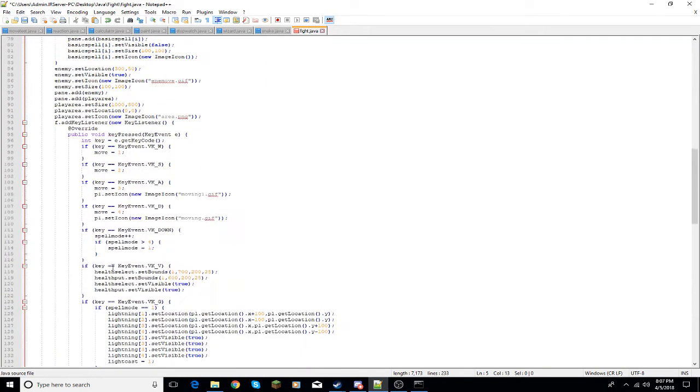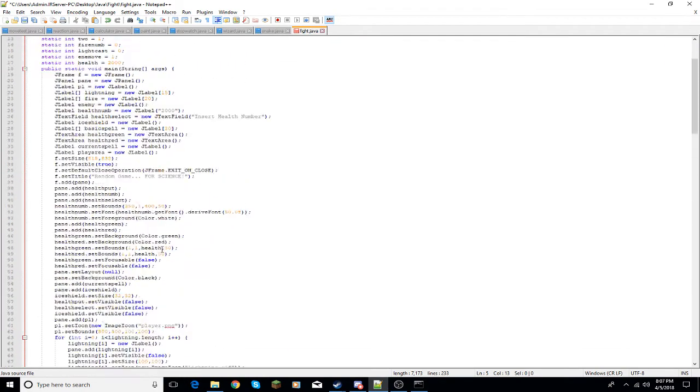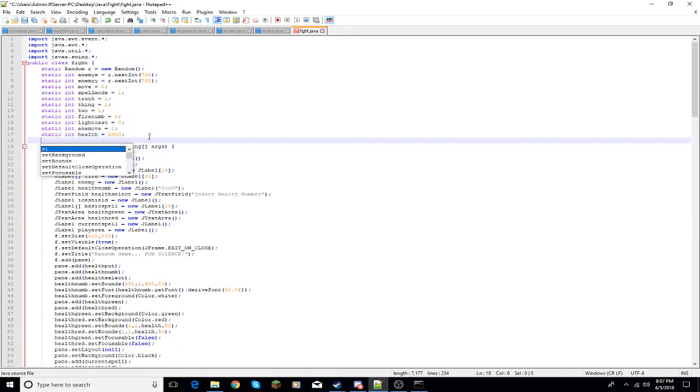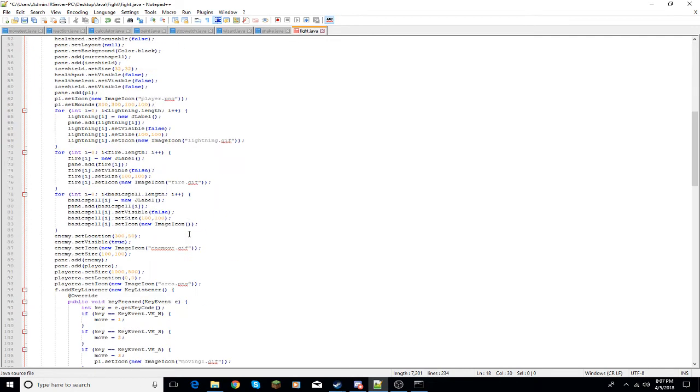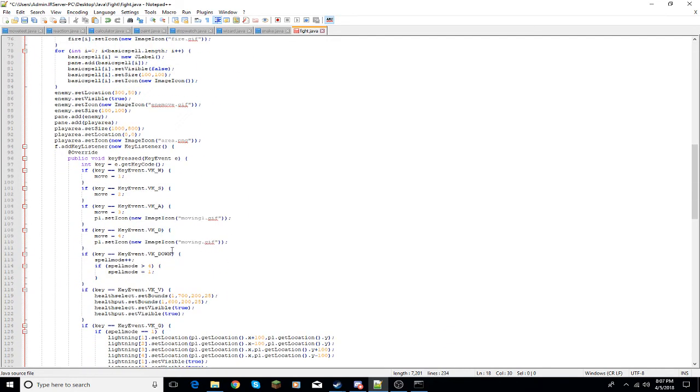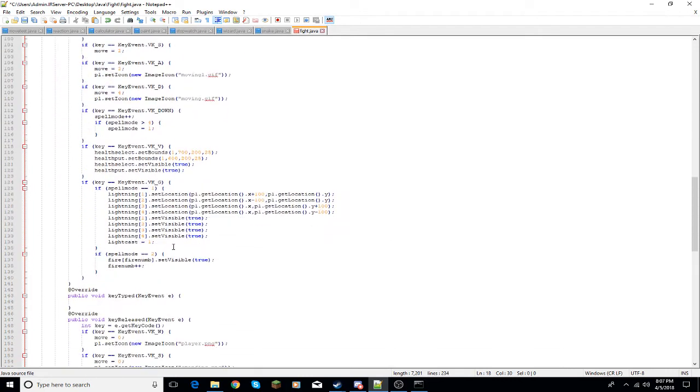Okay, I figured out what I wanted to do. Static int enterable equals 0, defaultly. And where's B?